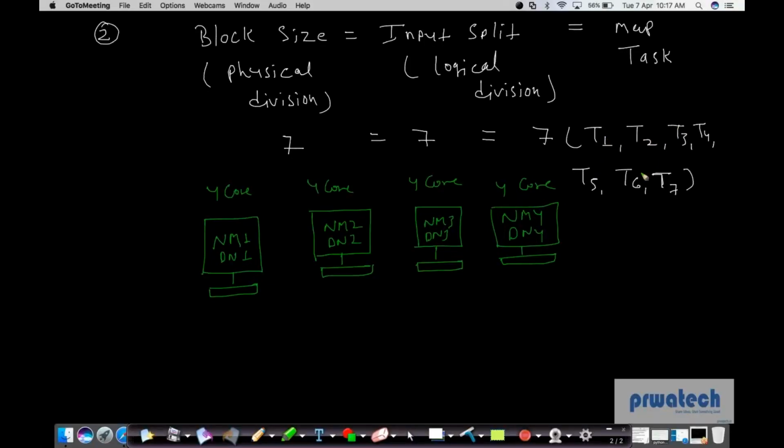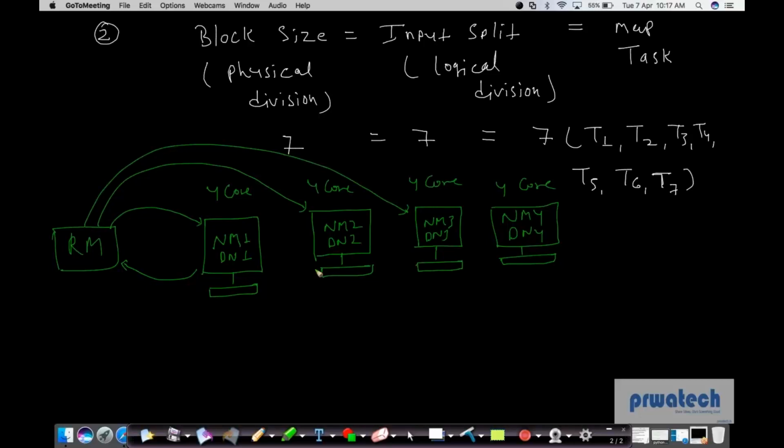Once T1, T2, T3 are processed, they acknowledge back to the resource manager that they have completed their map phase. Now we are ready to start the reducer phase, right? That's what happens. This guy will submit to all of these machines based on their availability, and they start responding back.